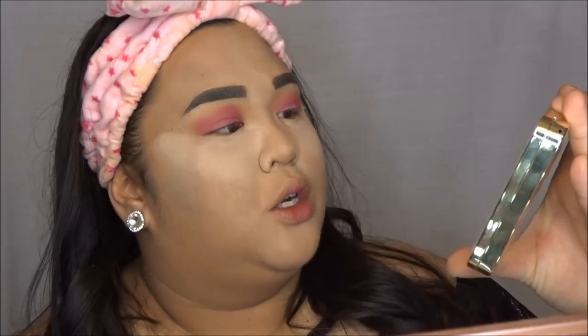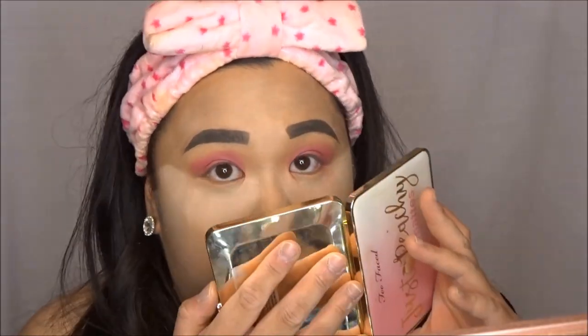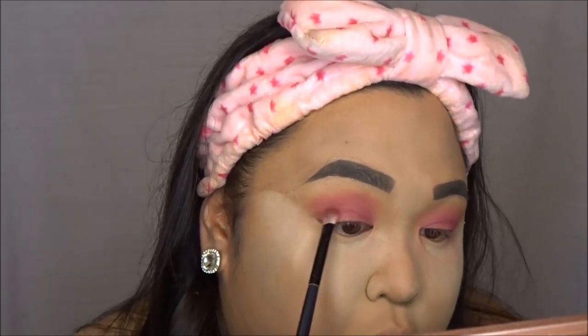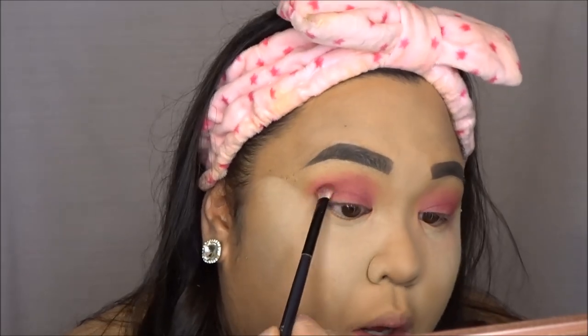I didn't want to leave knowing there was no manager or assistant, so I had to tough it out. It was really hard — I was sick and tired of it. I love the job itself, but that made me realize I no longer wanted to work in retail — it really opened my eyes. I'm going to take my Too Faced Peachy Mattes palette and take Peach Sangria — this maroon color — to deepen the crease. Once that new manager was trained up and ready, I was like, see ya, I quit without a plan B.